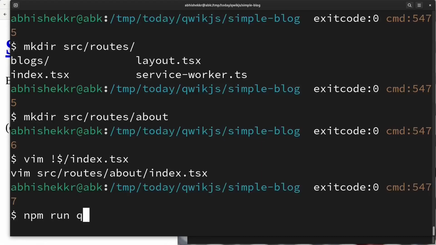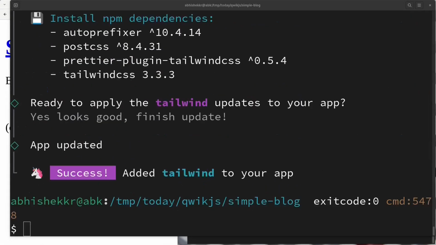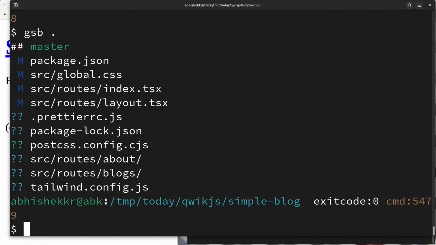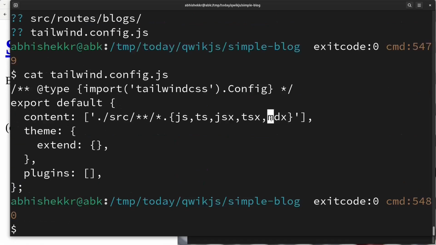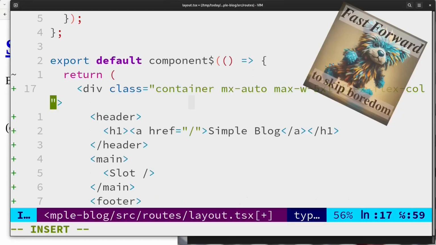We'll enable Tailwind integration to give it a bit of styling. This adds support for TSX and MDX in routes. Have sped up adding Tailwind classes here.